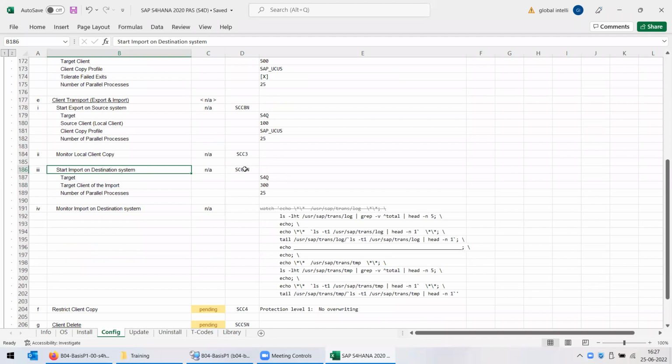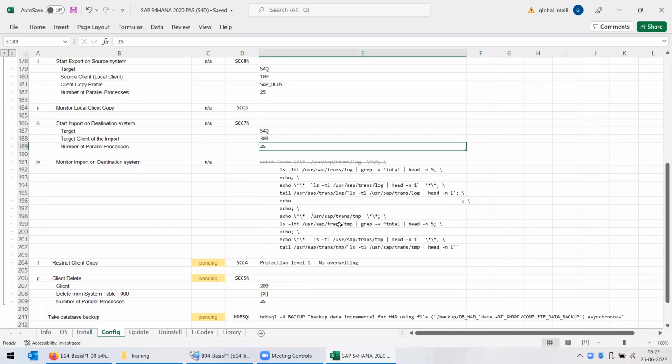Import on destination client. This is for the import. S4Q. Target client for the import 325. Monitor.